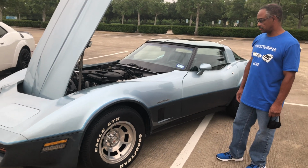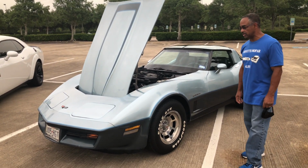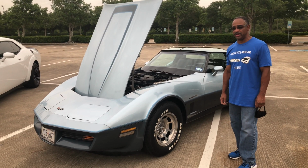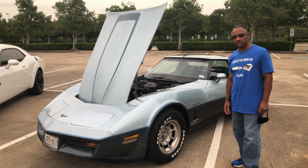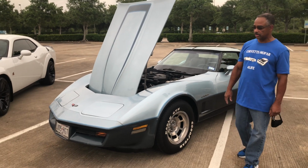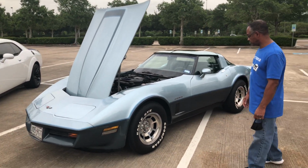And did you do anything else, like any gearing, or is everything else pretty much stock? No, the gearing is the same. Unfortunately, in '82, the only option was an automatic. If I had to do anything different, it would have been to get a 4-speed, but we didn't have that option in '82. The transmission was a 700R4. Okay. So it's an automatic. What makes it kind of special is that it's a one-year thing. In 1982, it only had automatic, so it didn't really have an option, which makes it kind of unique.